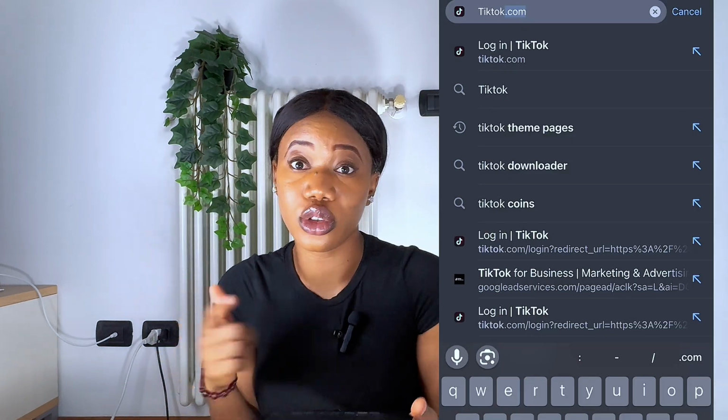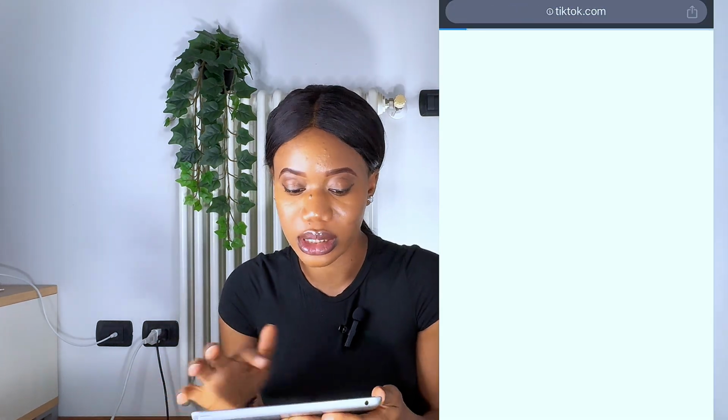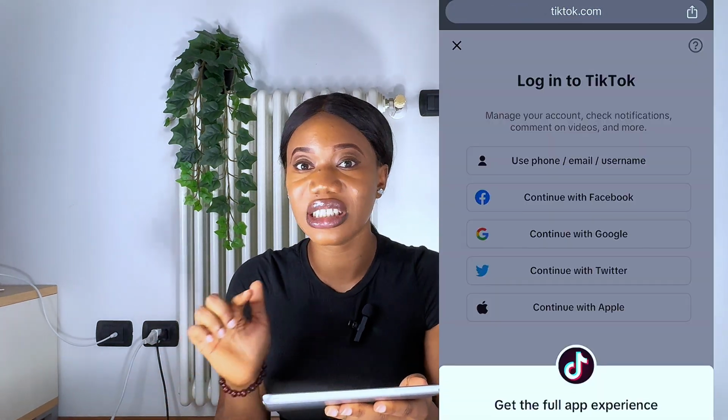The next step here, you go to your Chrome or your Firefox, and you are going to do what? Search for tiktok.com. Sign in with your email, not your phone number. Sign in with your email. You cannot go there and be signing in with your phone number while your location is showing US and you're using a Nigerian number to sign in. No. So that is why you're going to use your Gmail. That's why I told you to create a new Gmail account. So you're going to sign in with your Gmail, your new Gmail, not phone number.